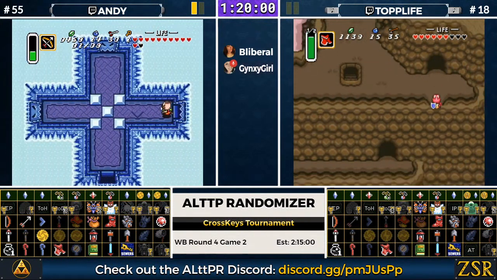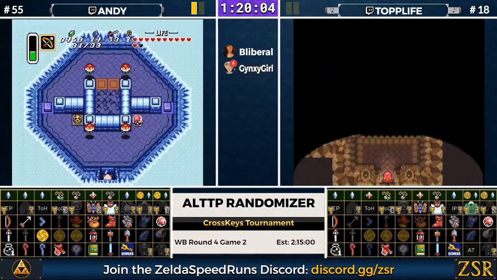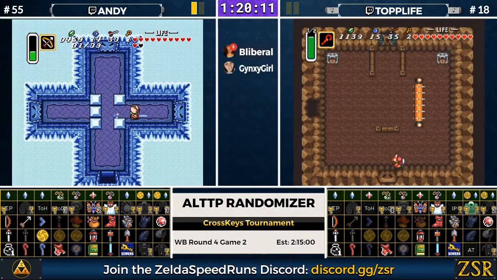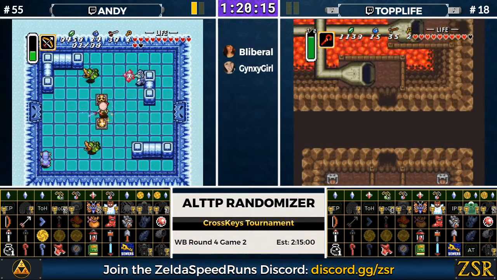I do think that mirror is probably going to be required, though. That mirror is quite concerning. Might turn up here in Ice Palace. We don't know. Yeah, the mirror is leaving a lot of things locked right now.